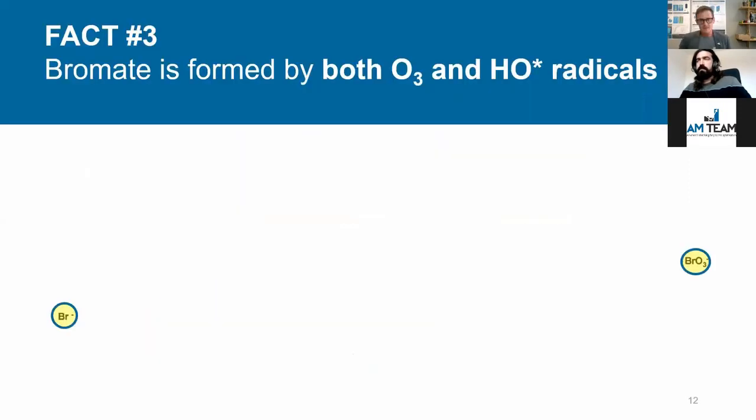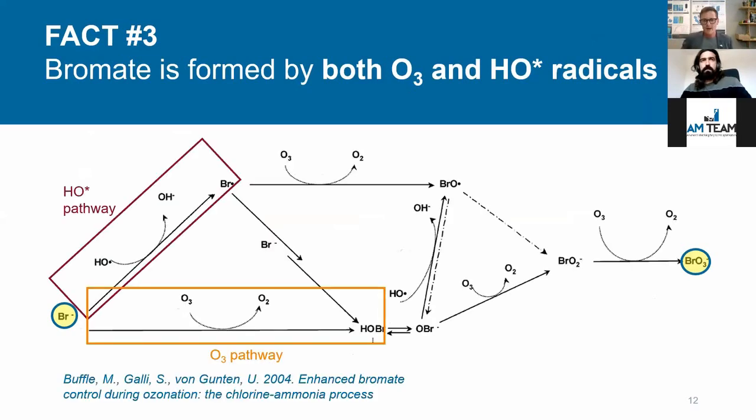And then we have a last fact that is very important. Bromate, which is often of concern, often in drinking water, but of course also in water reuse schemes. Sometimes also when you remove micropollutants from effluent. If, for example, there is a drinking water treatment plant downstream the river, well, bromate is formed by both ozone and hydroxyl radicals. If you look at the left, you see bromide, the ion, and ultimately it forms bromate via a very complex mechanism. So probably I don't have to explain too much details here, but what you have to remember here, look at the orange frame and then the red frame, let's say, you have two pathways. Bromide is either oxidized by ozone or hydroxyl radicals, and both contribute to the formation of bromate. So that's fact number 3.